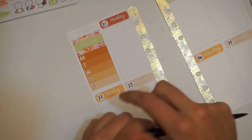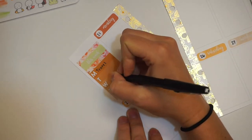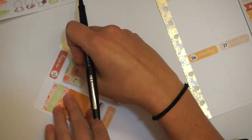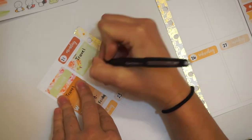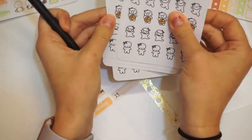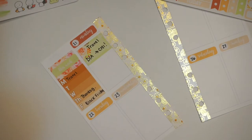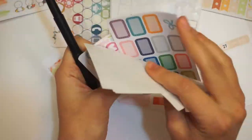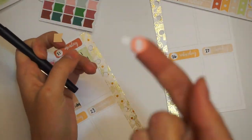I just added a weekly sidebar sticker — these are from my shop. I don't believe we have them in stock right now, but we might in a few weeks. I was just filling out the sidebar and I'm going to start on Monday. So I put a half box down and just wrote my flight info. I was flying from DIA — Denver International Airport — to Chicago. And right here I'm showing those munchkins that Marge made for my shop. I had them specially made for Black Friday. If you ordered on Black Friday, you got one of those.